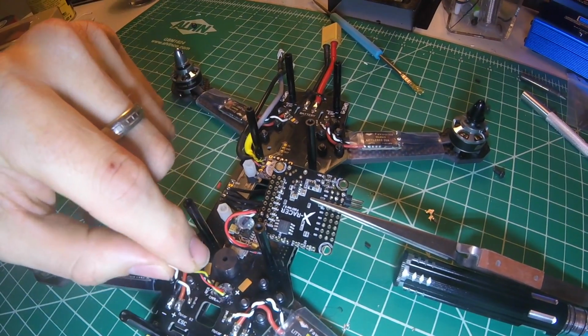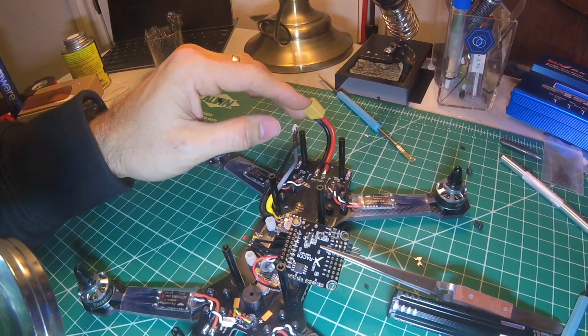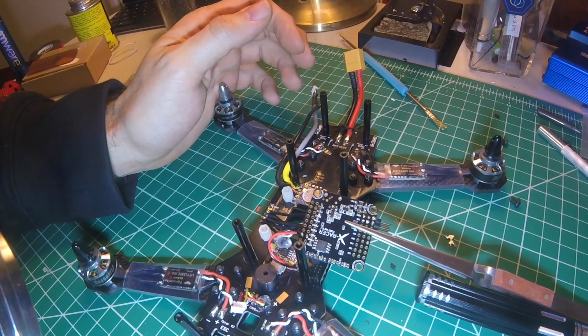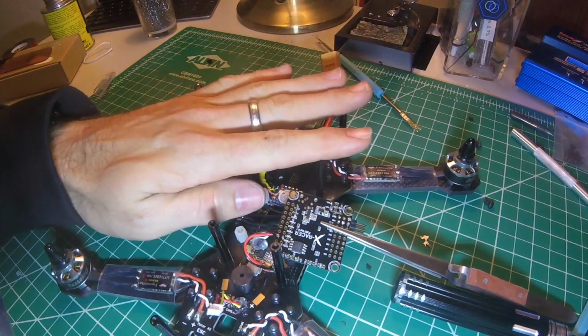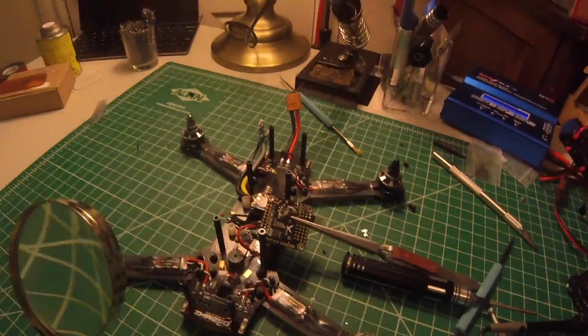I haven't plugged in the LiPo. I don't think I should at this point, knowing that there's a fault on the flight controller. It's definitely disheartening, because I thought I was already there. So yeah, I ordered a new flight controller because, you know, that's all I know to do. But I'm gonna keep trying to search and see if I can find a way to potentially fix this.